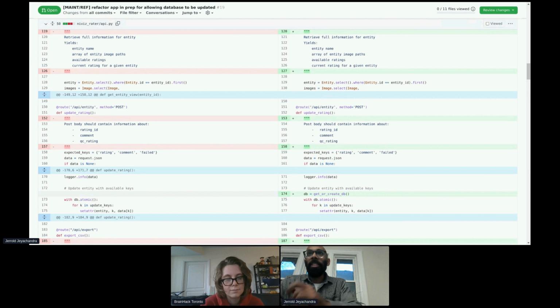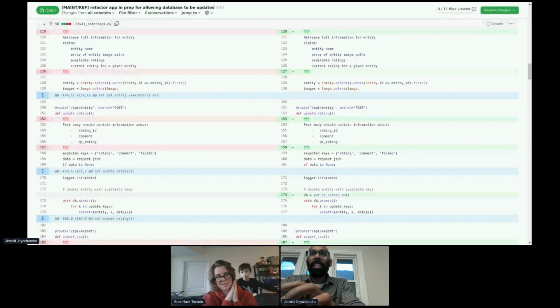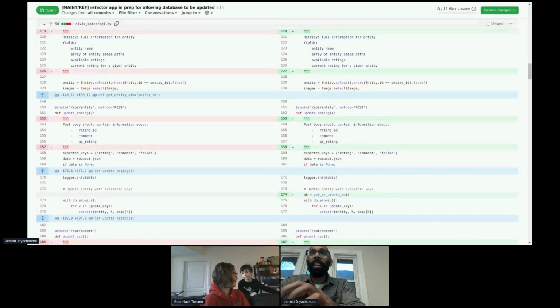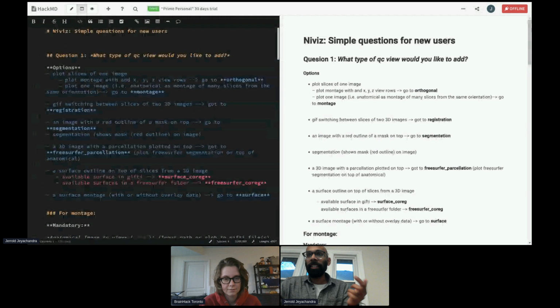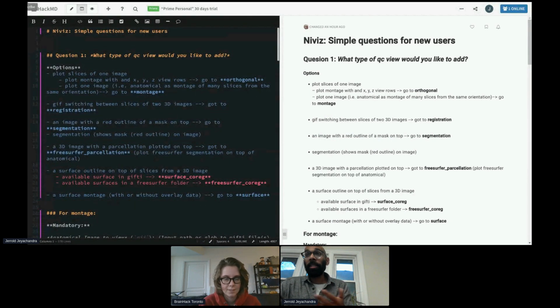And then Aaron also did some excellent work. One of the things that would make this a lot more usable is to provide an interface for people to create their own configuration file. Instead of writing a YAML text file, what we could do is present them with a list of questions about what they would like their visualization to look like.